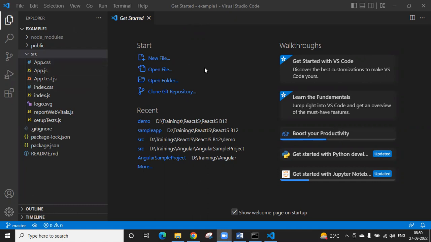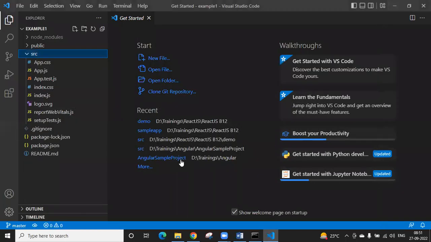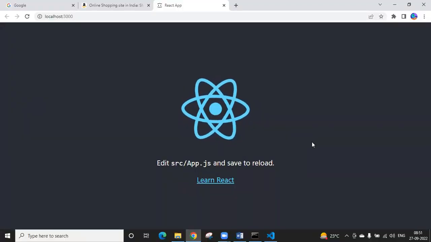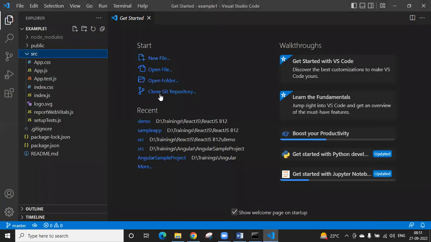Okay, let us continue. This is my application. In this application, if you observe, you can see the different folders. Here you have node_modules, public, src, and package. I will explain the purpose of each individual folder. Now my application is running. Let us print your name. If I want to print, where should it be changed and how?